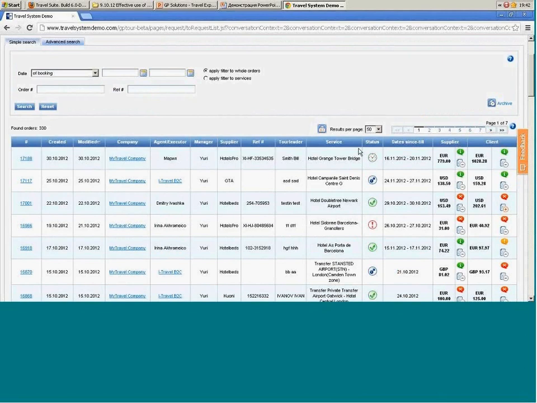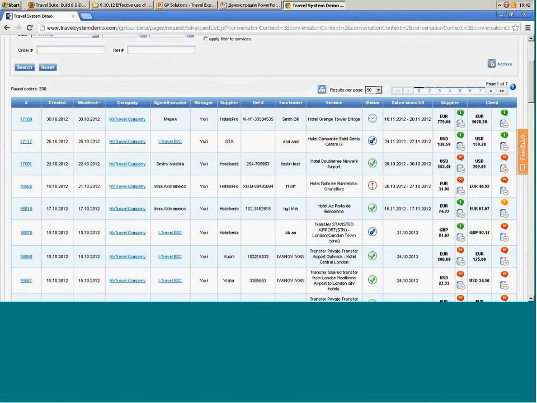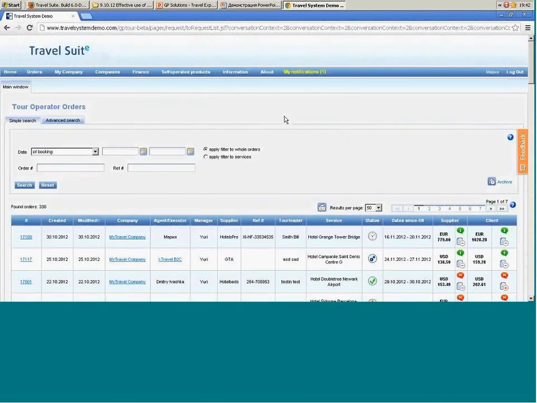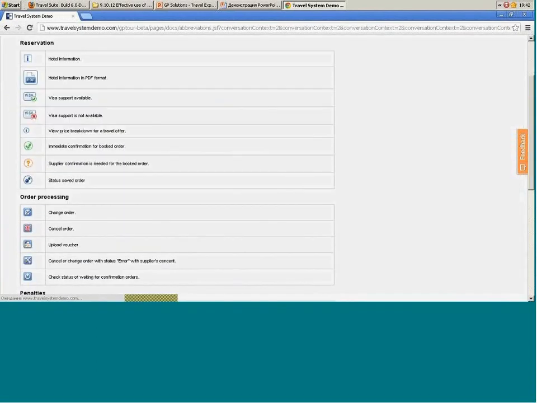And here you can also see on this screen the variety of statuses that can be applied to reservations. They are explained in details in user manual and also in this section about conventions. I'll go there and show it now for you.